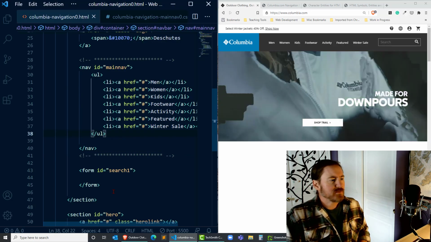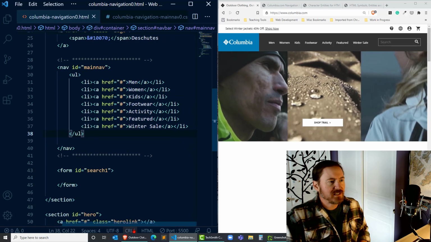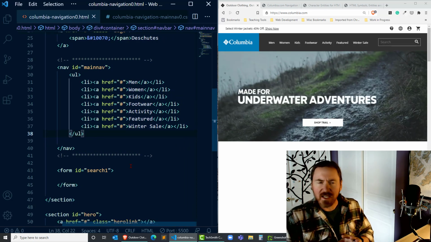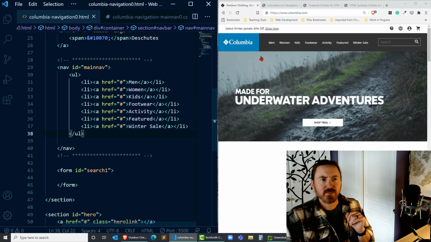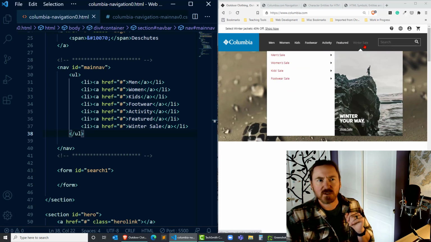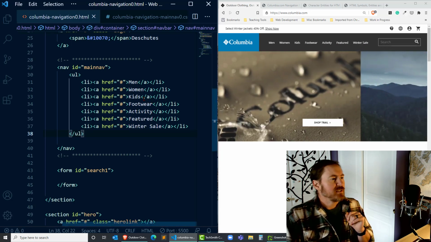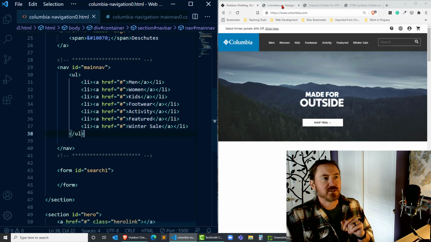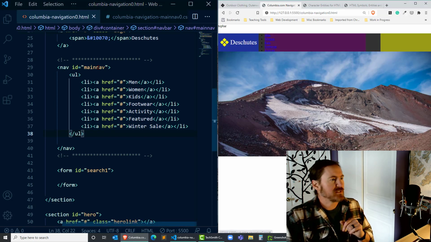All right, so there's my HTML. Notice I haven't created this submenu yet. That's all right, I'm going to do that next. I want to get the basic main menu items looking the way they should look. That doesn't look too tough. And then we'll work on a submenu. So let's jump over to my version. There it is.